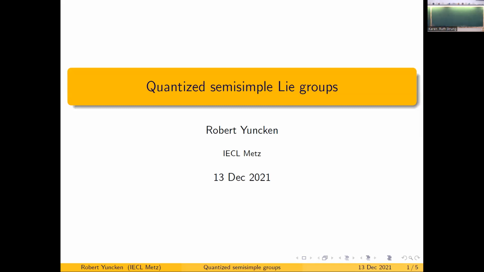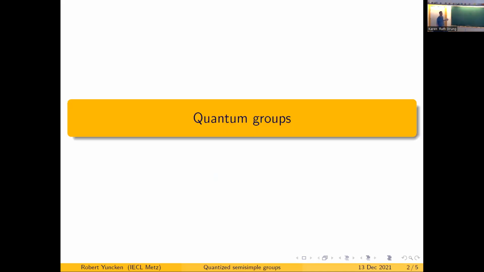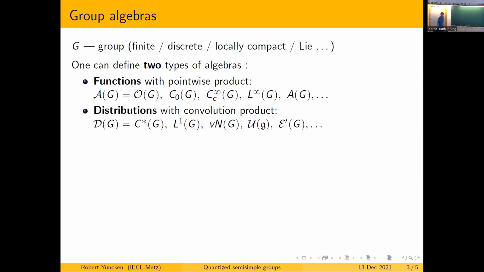So I know probably most of the audience already knows this stuff, but I think for the few people that are not specialists in quantum groups, it's worth just repeating this stuff, which I'll do very quickly with a few slides at the start, which is the motivation of where quantum groups come from. And here's the philosophy. So you start with a group.